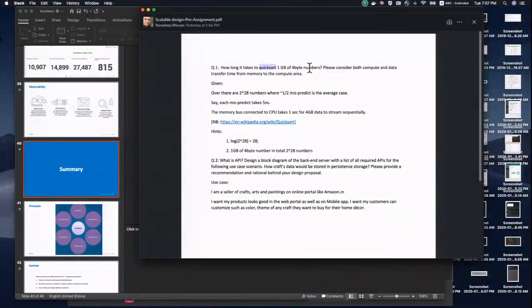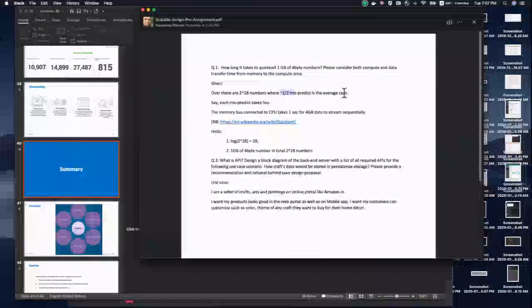That is the reason I gave an optimistic view here. It says half of them are mispredicted. You can assume I'm not expecting n square complexity, so it is like log n. So what is the worst case basically? How does quicksort work? The worst case would be when it's already in sorted order, is it? Let me explain how quicksort works.